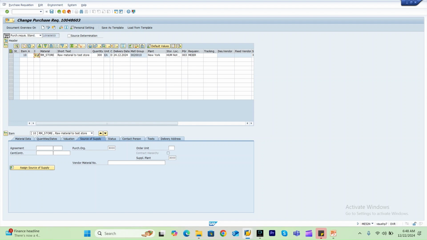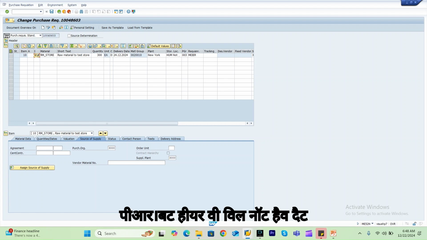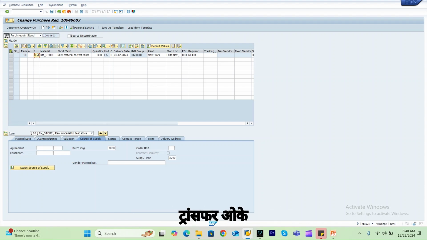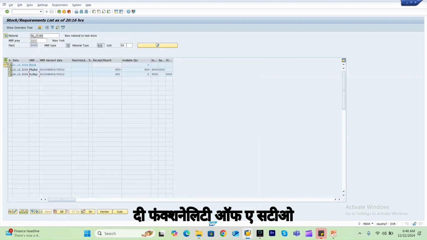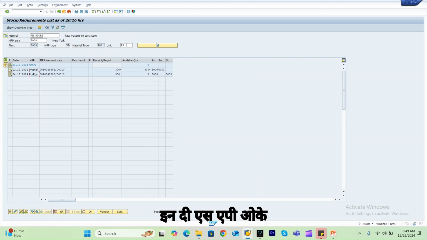But if you did not activate it, MRP will generate the STO PR, but we will not have that option to add the store location from where you want to do the stock transfer. So this is all about the functionality of STO, stock transfer between store locations in SAP.